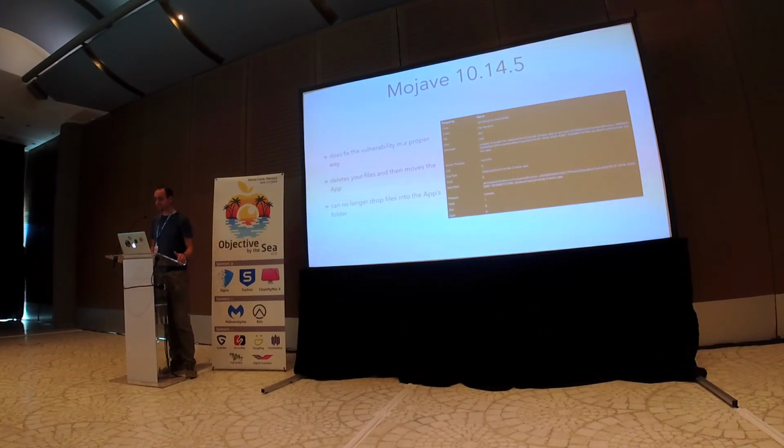So the install comes, and if there is anything you planted there already, even if you did it as root, it will just go and move that folder to the sandbox trash folder, and it will be wiped later on. So once it's deleted, it will take the application and copy it to the application folder. Whatever you dropped there will be removed. So you can no longer drop files into the folder. Obviously, you cannot use symlinks, whatever.